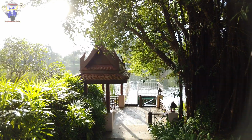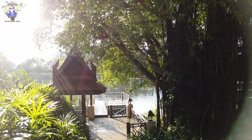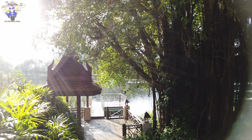Okay, let's go and check out the restaurant that sits and overlooks the lagoon. Just find out where we actually go into the restaurant area. This is the boat dock just down here. I presume if you want to catch the boat, the ferry, I don't know what it is, to be honest with you, that runs through all the various different lagoons. I presume there's a small shopping area in the Laguna as well, which I've covered before. I will link that video at the top of the screen. I presume it stops there as well.